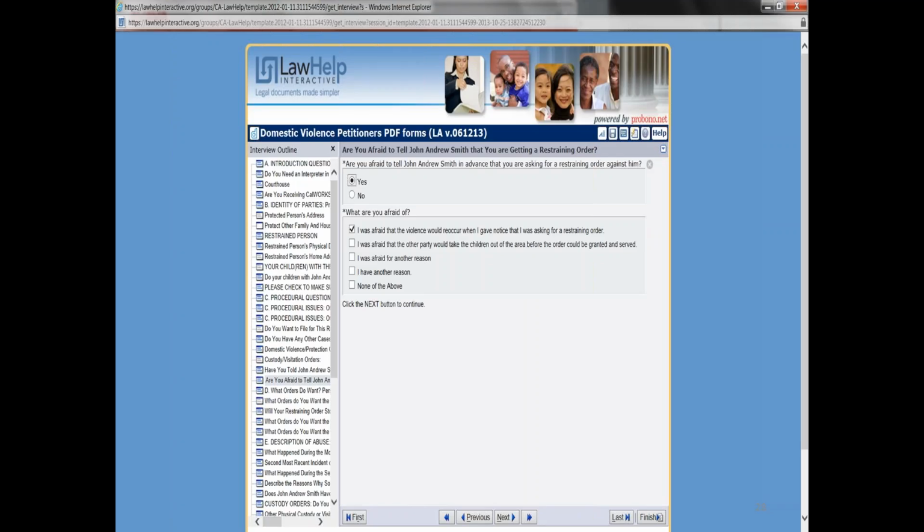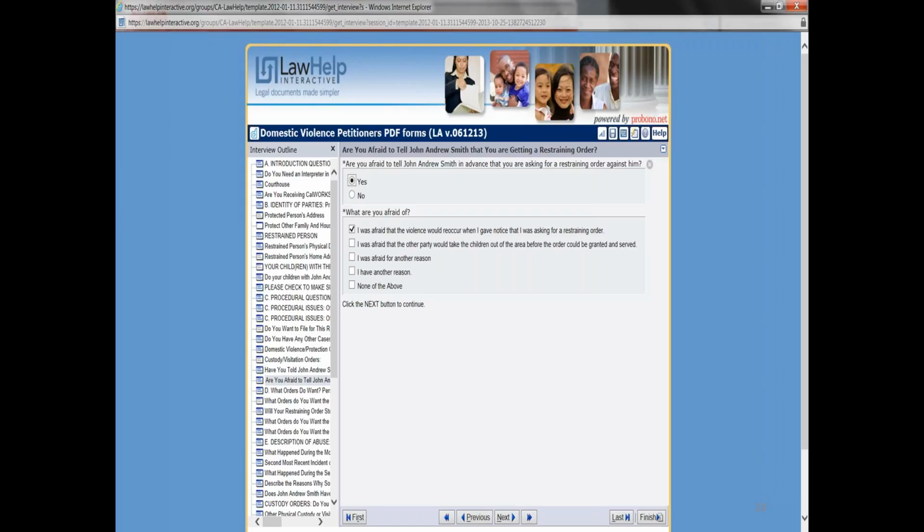If you say yes, you are afraid, the program then asks you, what are you afraid of? And we can mark off that I'm afraid that the violence would reoccur. I'm afraid that the other party would take the children out of the area, or for some other reason.